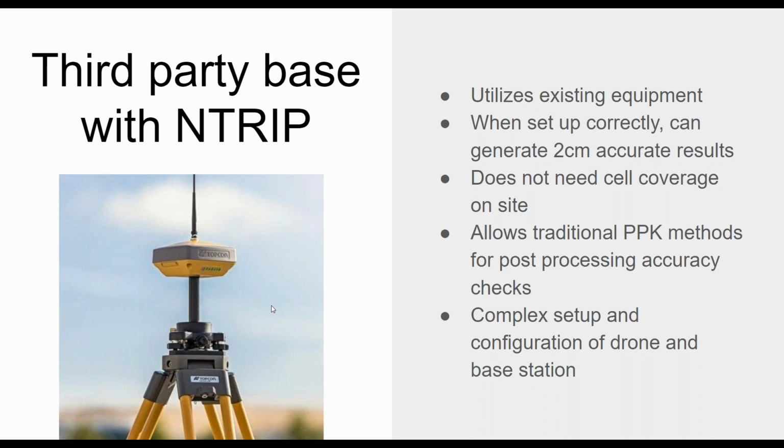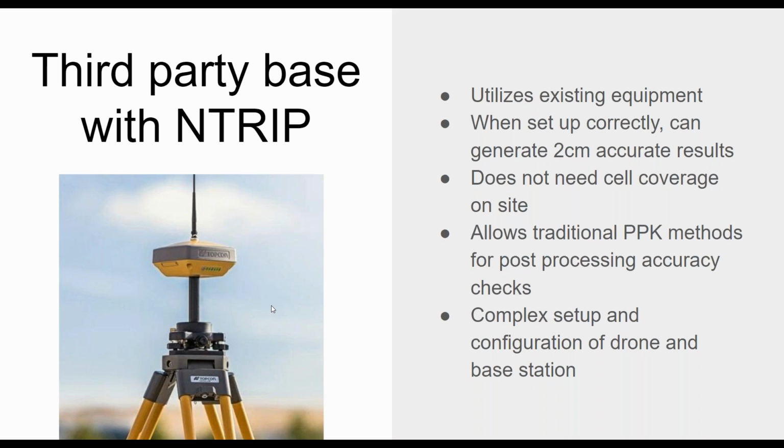Some of the pros and cons, like the other previous method, like I said, it utilizes existing equipment. However, there is far more setup. This isn't a plug and play situation with this reference structure. If you do set up this method correctly, it can produce incredibly high accuracy like the live NTRIP network, 1 inch or 2 centimeters horizontal and vertical. And because you're using a base station to jump onto the NTRIP network, you are not limited by the hassle of constant cell service.